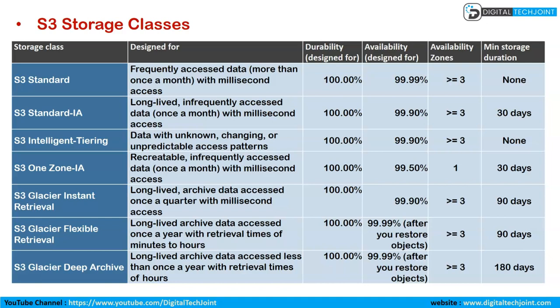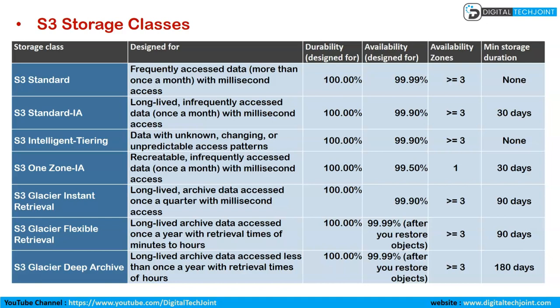Now what is S3 Intelligent Tiering? If you are not able to decide how your transactions are going to happen and you don't know which class to select, then definitely you can give that task to S3 Intelligent Tiering. What it does is that based on your pattern, based on your usage and retrieval, it predicts your behavior and accordingly it moves your files to the respective zones. This is something that you can definitely try when you are not sure about your access frequency.